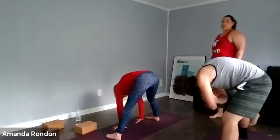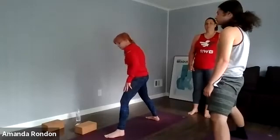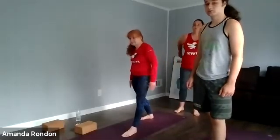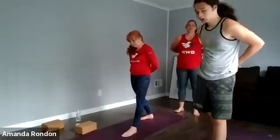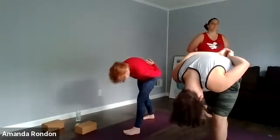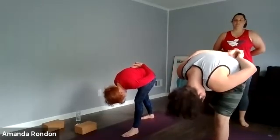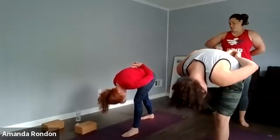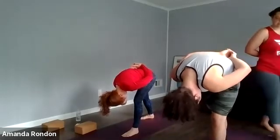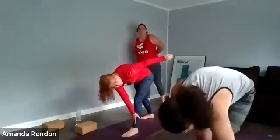Slowly come up, one vertebrae at a time. Spinning both feet to the front of the room. Maybe draw that right foot in just a little bit closer. And namaste, forward fold on this side. Bring your hands behind you and forward fold. Twisting triangle, right hand to the inside of your left foot, or block. Left hand towards the ceiling.